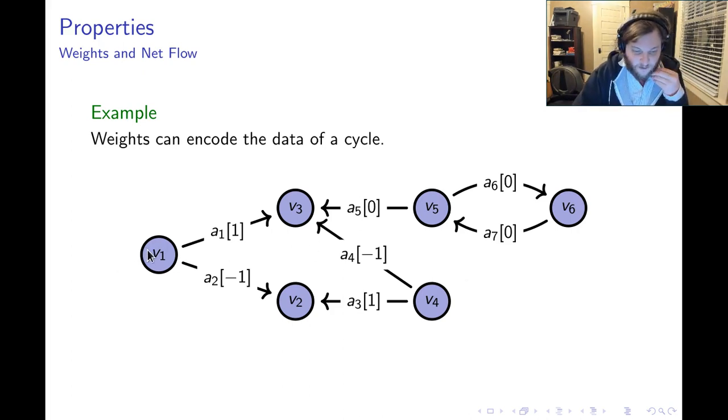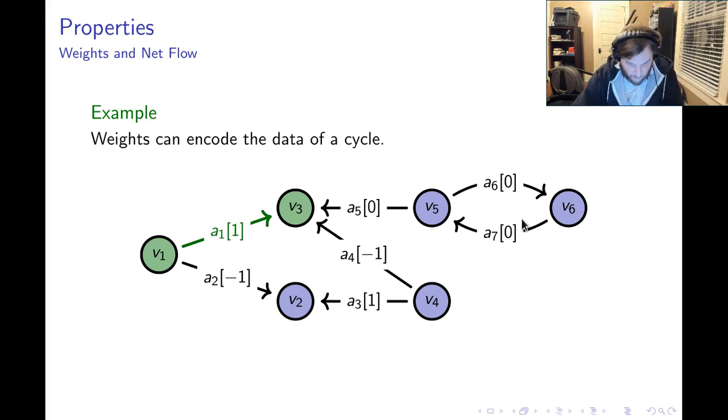So the idea here is that I've equipped this digraph with weights on all of the arrows, and the weights I've chosen communicate the path that we took in our cycle. Because we traveled with the arrow A1, I've equipped A1 with the weight +1. We then traveled against A4, so I've equipped A4 with the weight -1. We traveled with A3, so I've equipped A3 with the weight +1. And then I traveled against A2, so I've equipped A2 with the weight -1. And because I ignored the arrows A5, A6, and A7 when I took that path, I'm equipping each of those arrows with the weight 0.